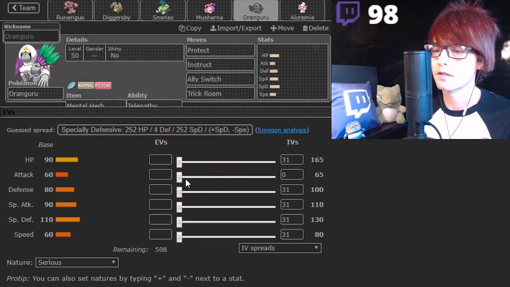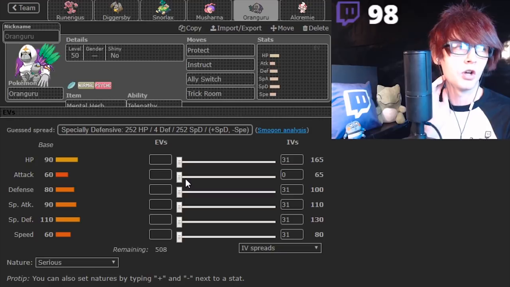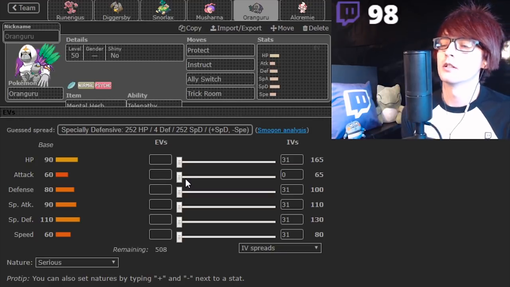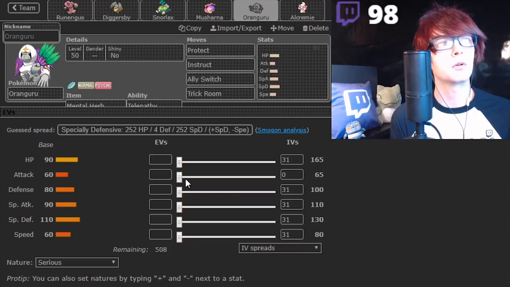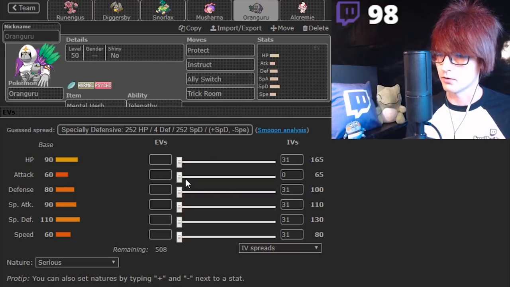All right, Eevee spreads. Orange Guru is a little bit different. Its weaknesses are Dark and Bug, so it actually has fewer weaknesses. But let's see, how do I want to deal with this? What are some common Dynamax turn 1 mons? I'm not really afraid of Dragapult. I'm more afraid of Excadrill with this Pokemon. So I want to go heavy defense.